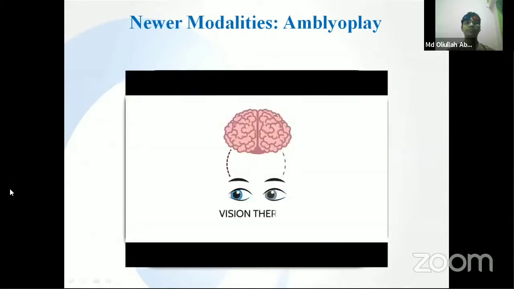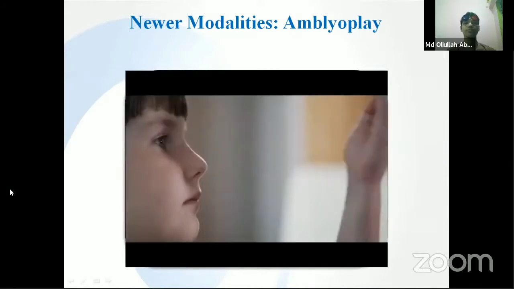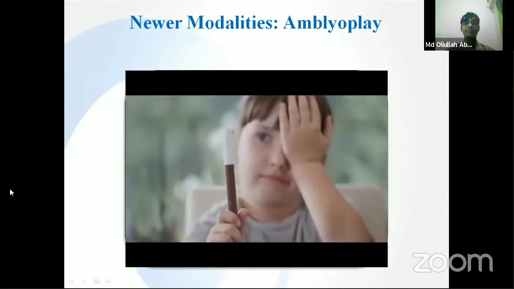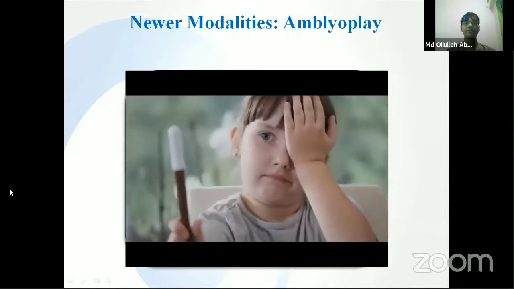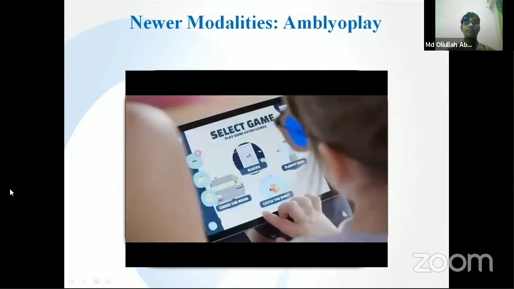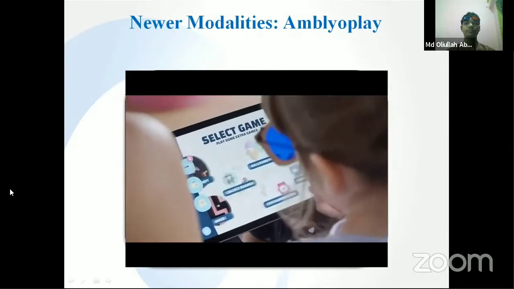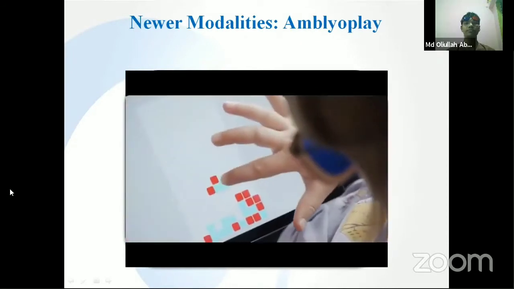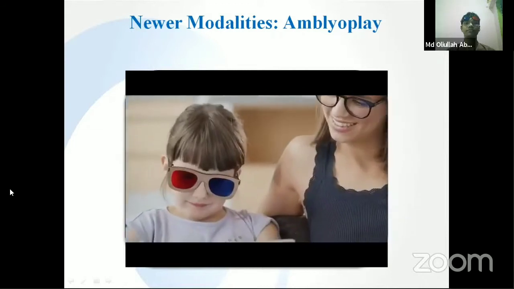The good news is that lazy eye disorder can be treated quite successfully with vision therapy. However, current methods of home vision therapy are repetitive and boring, and it's no wonder kids don't enjoy doing it. Here is where AMBLYOPIA comes in. AMBLYOPIA is the latest vision therapy solution for kids, which can be performed in the comfort of your home through playing games on a tablet or a computer.